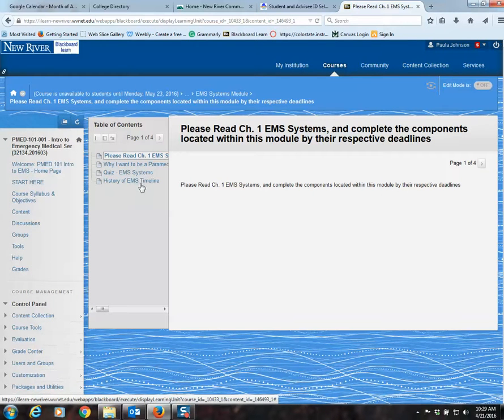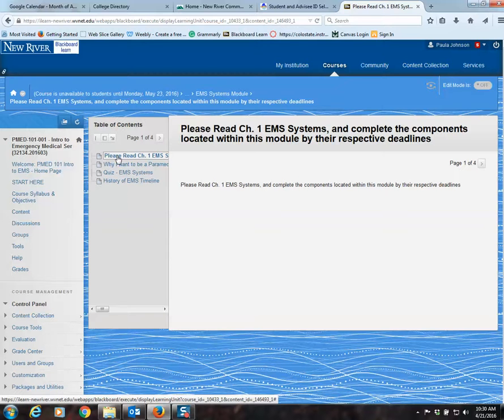When you open the page, you will have a table of contents here on the left side, and that's going to tell you what each assignment is and what you have to do. There will be one additional assignment in this particular module. It will be the presentation component. All of those presentation components are mandatory. The reason why they're mandatory is there are questions embedded in those presentations, and you do get a course grade based on your participation and how well you score on those test questions inside those videos. So there will be one in here that's currently not listed.